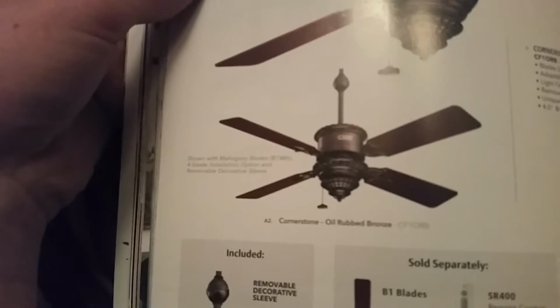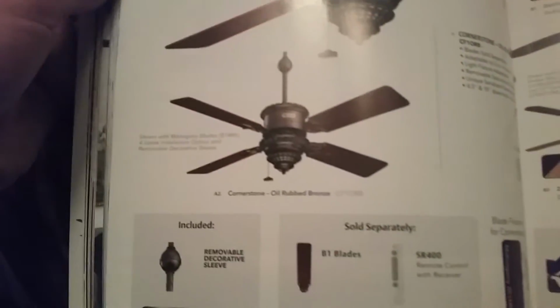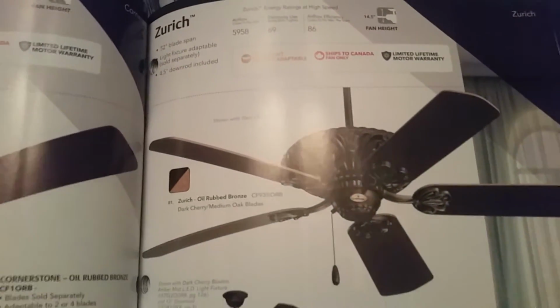They had one of these on Craigslist for like $40, not too long ago, a few months ago. Yeah, there's a better picture of the Zurich.